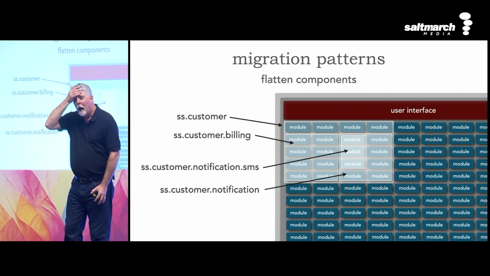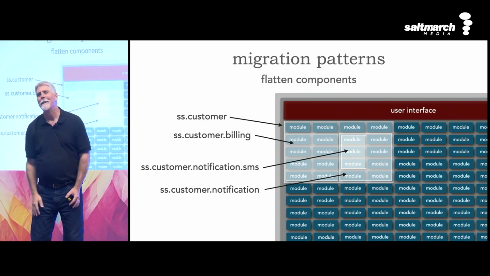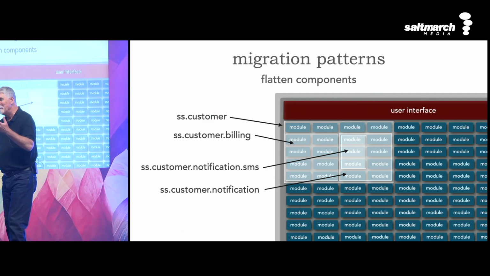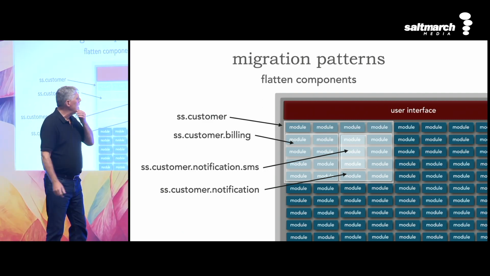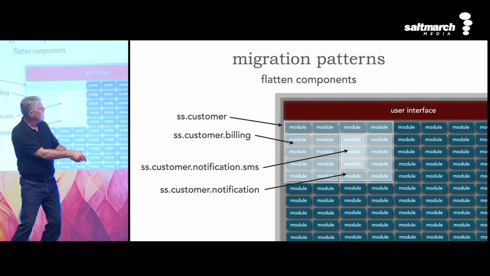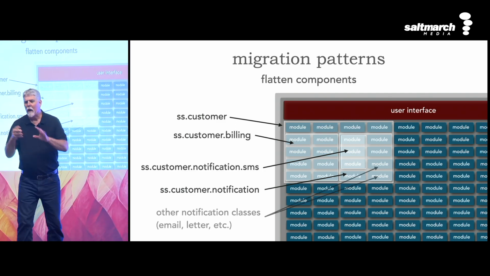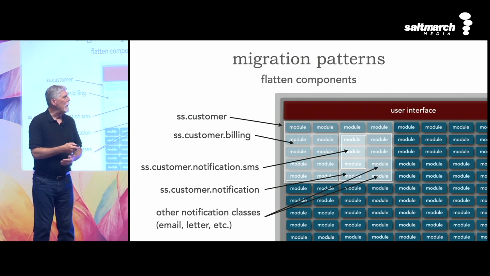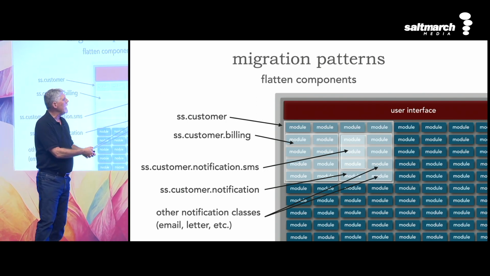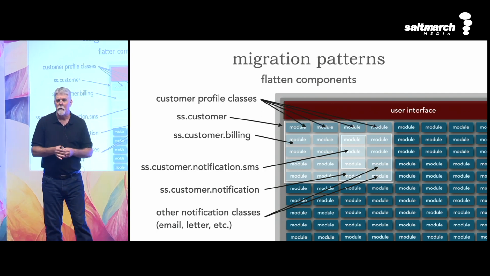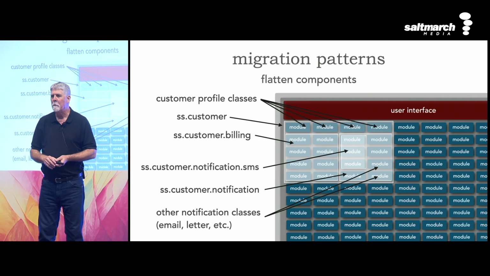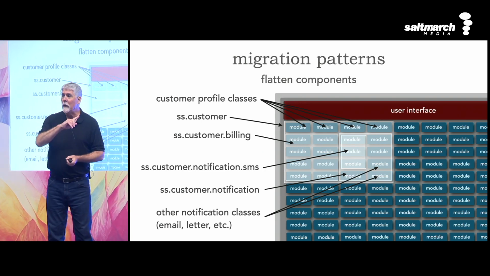Oh, I can't wait to retire. I really can't, because I see this every day. Yes. But let's keep going, because it's like, well, then what are these 5 classes right there? Oh, that's other email, like other notification, letter, email. But what about these 4 classes at top right here? Oh, that's like customer information, profile, demographics, bill to, ship to, all that kind of stuff. This is a real application.